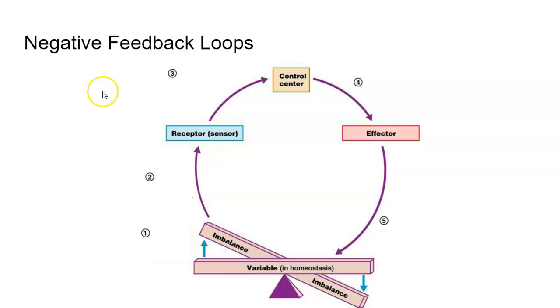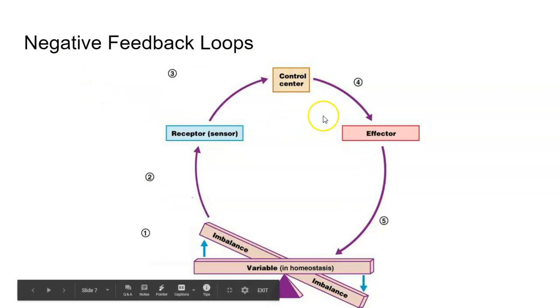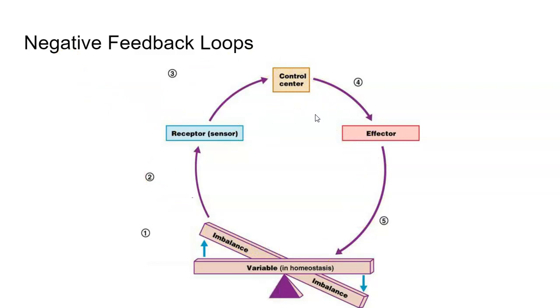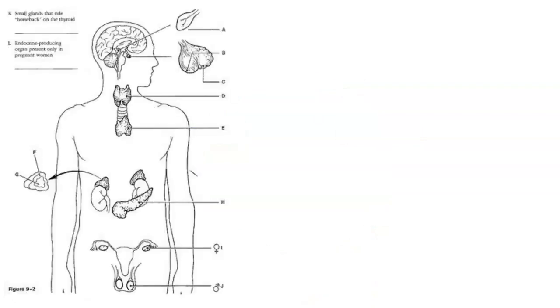So I'm going to be drawing a picture of a similar idea to this, another example in class with you guys. But this is a general idea of how this works. So we have a bunch of different glands in our body that control all of these hormones. You have to know each name of them and where they're located.